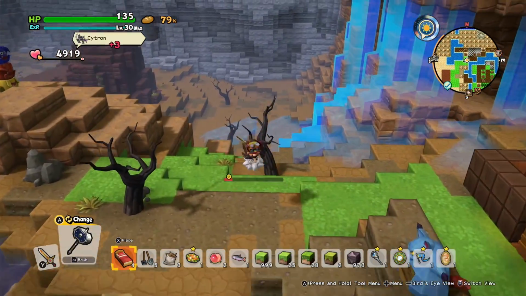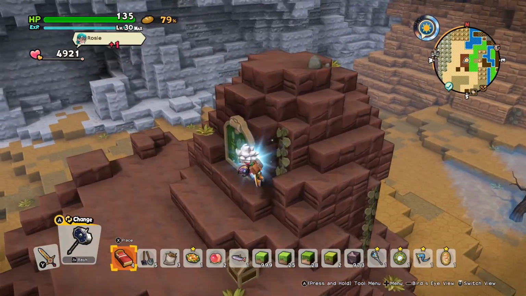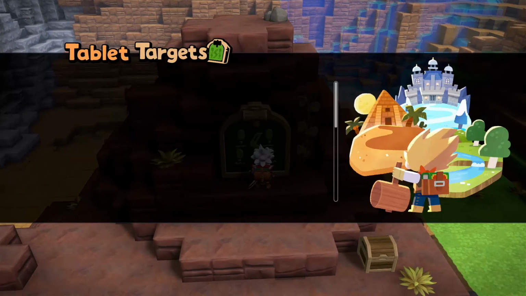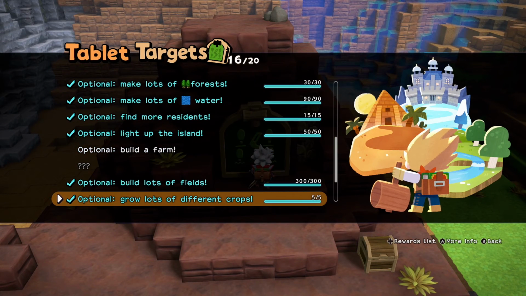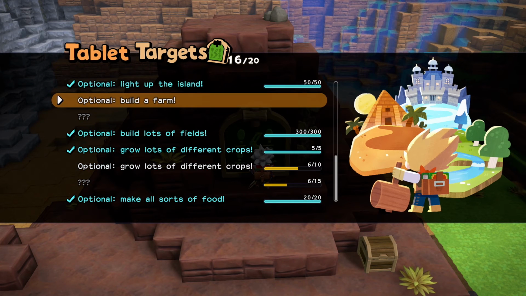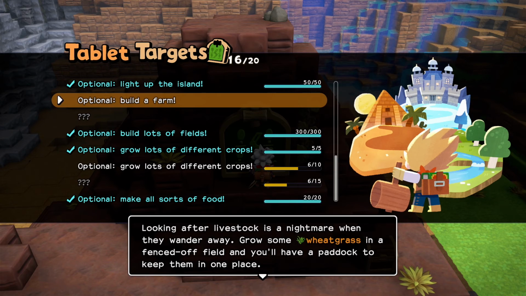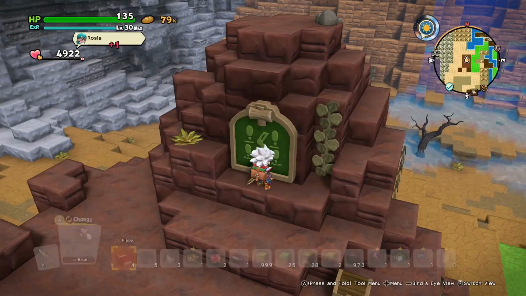There's one about making animals mate, which means I need to find out how to get a Moorberry. Build a farm. Grow lots of different crops. Okay, grow some wheatgrass in a fenced off field and you have a paddock to keep them in one place. If you're wondering where to get wheatgrass, just sail to Blossom Bay and you'll be sure to find all you need. Okay, let's go build a farm.